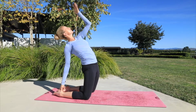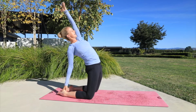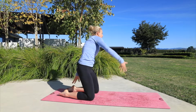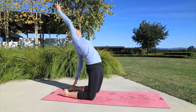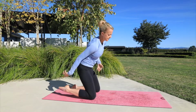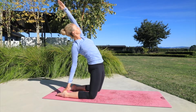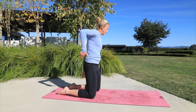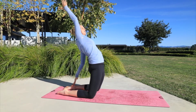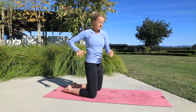Sweep your hand behind you, inhale, lift up, squeeze your bottom to push the hips forward and open up through the front of the body. Then release and over to the other side. One more time on each side, big deep breath in, reach up and back and down, and last one. And then just take a little wee twist through your spine, loosen it up.